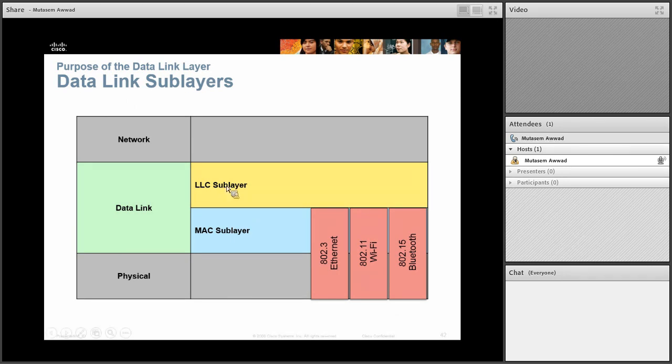Think of it this way. The LLC is like the guy that works at a pizza place, and all he does is make the pizza boxes. The pizza box is the frame. The pizza itself is the data. So he takes the pizza, makes up the box, puts the pizza inside the box, closes it, and then writes on top of the box what kind of pizza he put in there, right? That's what the LLC does. That's it. He doesn't write anything else on it or send it out. He doesn't know where it's going or where it's coming from.